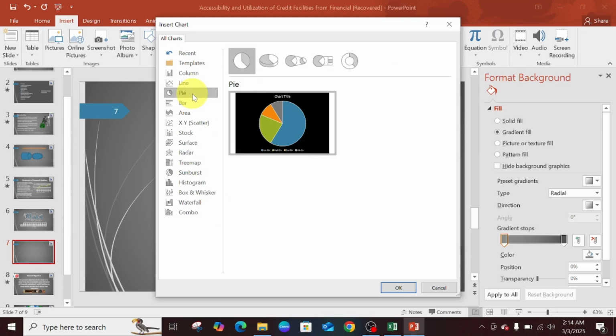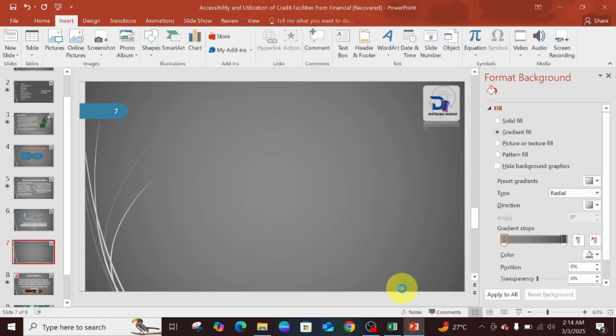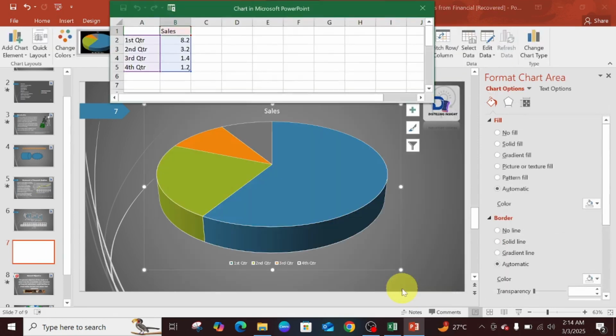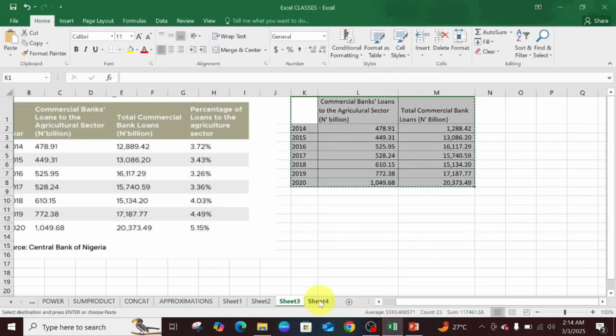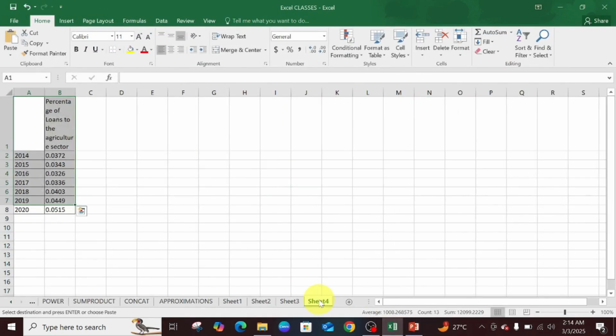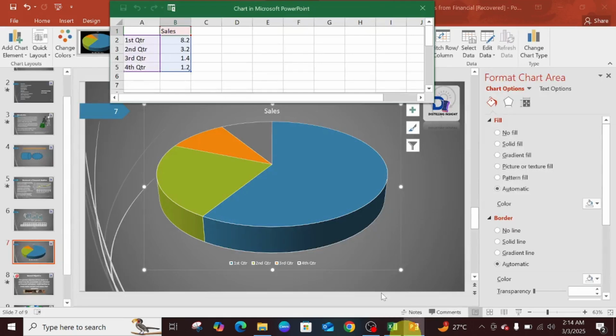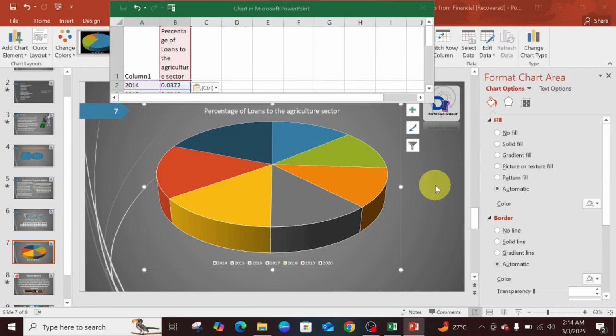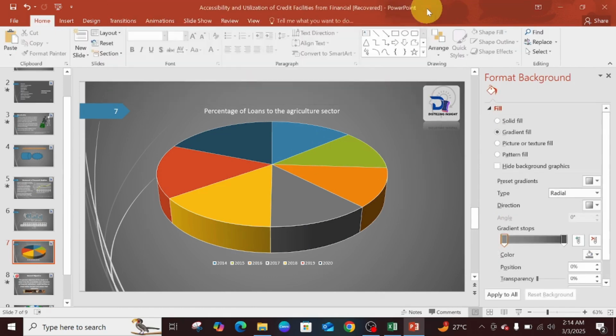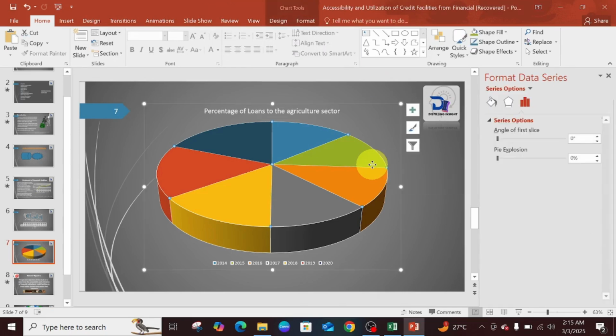Now we're having a pie chart, and I want the 3D pie chart, and with that, click on OK. Now with this 3D pie chart, I can come to my data, pick up the data, and do a comparative analysis of what is being treated here. So I want to use this for the pie chart. By the time I paste this, you realize that the pie chart has been drawn out, but it's not giving us the full details of what we want.